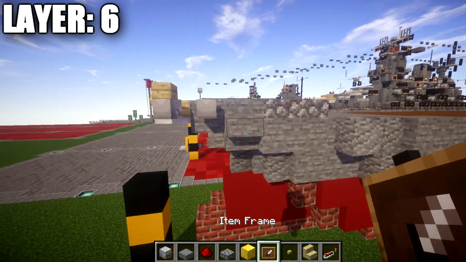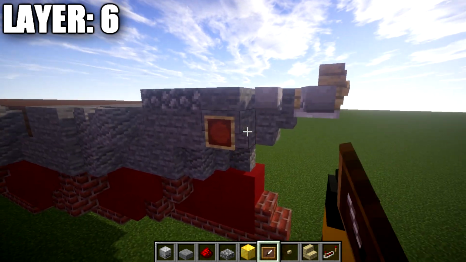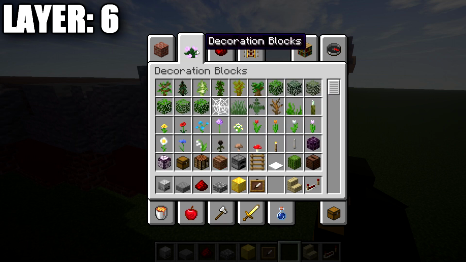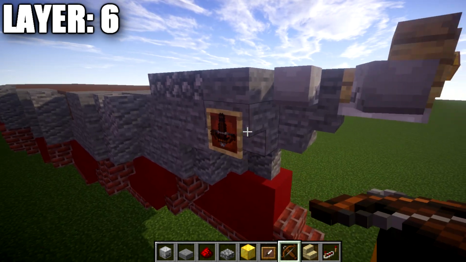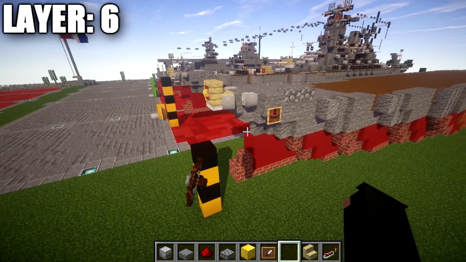We also want to go to the side of this stair, which for some reason was not included in the build originally, and make the anchor here. For this, we're going to place those 2 item frames, go into our creative menu, and grab ourselves a crossbow. We're going to place it in the item frame and rotate it so it's facing downwards like that for the anchors here on the front of the ship.